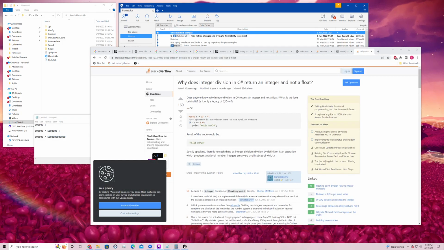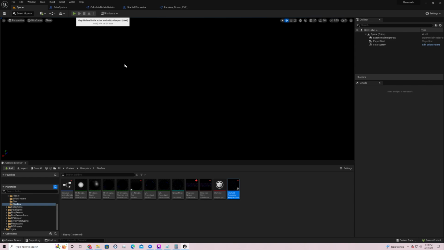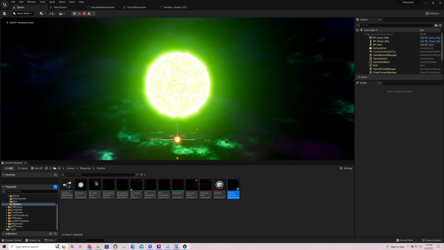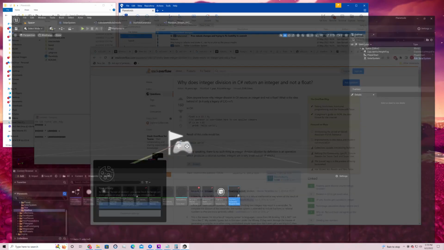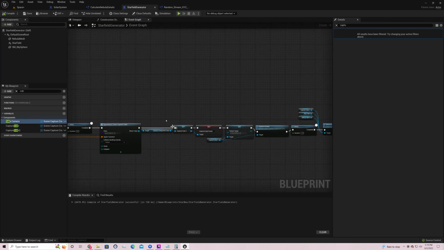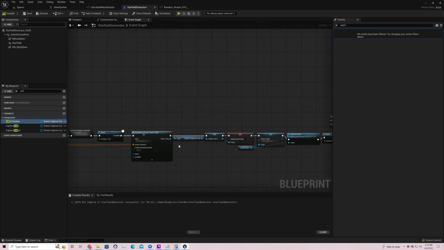So let's go. Oops, wrong button. Space play. Okay, so didn't work. That's fine. That's why we did it. I suspect it's this guy. 1 second. 1 second.